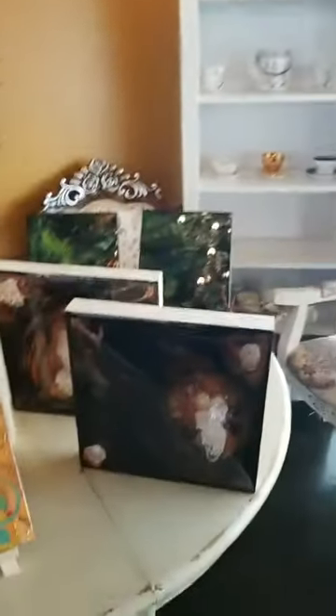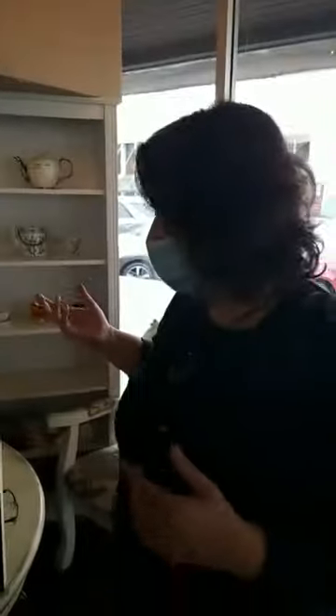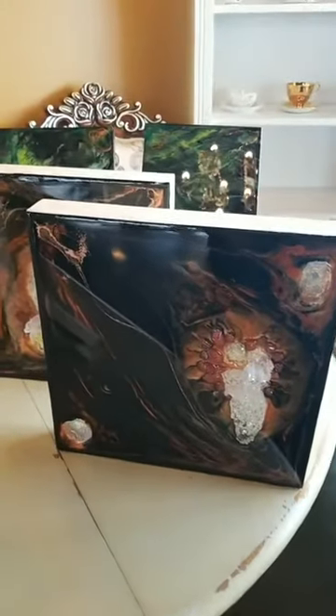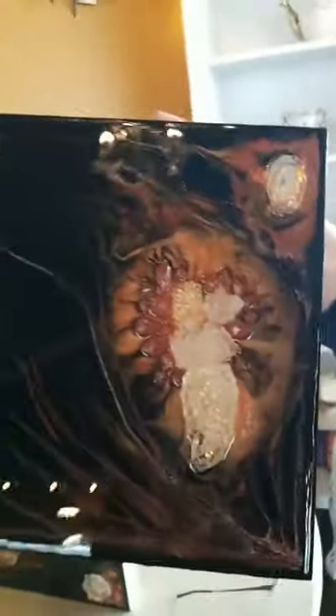Let's start this side. Perfect, because this is all the art pieces. You've been seeing Jeanette posting, sharing some of the Instagram reels and shots, and this is now actually some of the art I've created in person. So we've got some fiery geode art with a little bit of crystal action going on. And it's 3D.